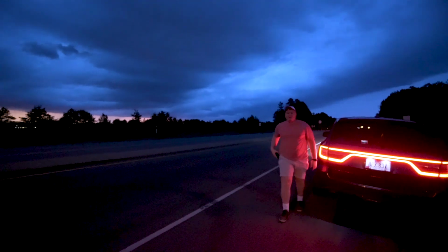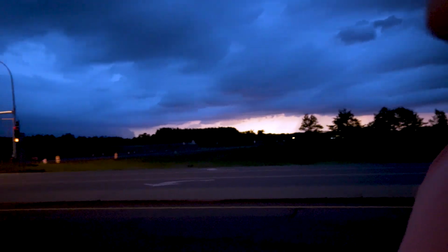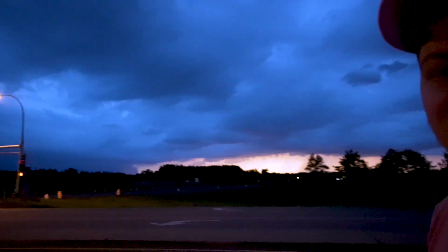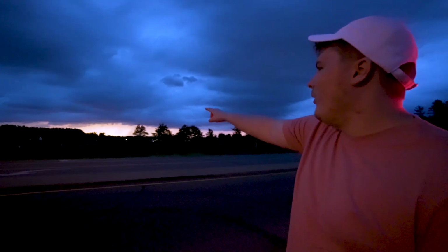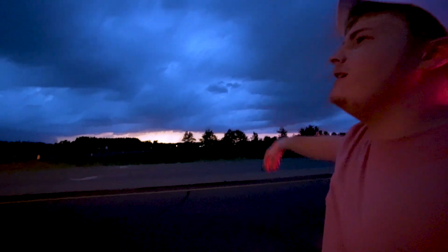Coley, what's going on here right now? It's even cooler when you're not in the car with the windows blocking your view. So we're on our way to our hotel. I think it's in Pequot Lakes or Baxter, Minnesota or something like that. We're in northern Minnesota, and it's crazy out here. There's so many colors. I'm not even sure if the camera's going to be able to do this justice. There's oranges and ambers and reds over here, but then there's blues and blacks and turquoise. And there's a bunch of crazy teal colors out here. Then we got this nice ambience with the red. It's awesome. Everything looks really cool right now.